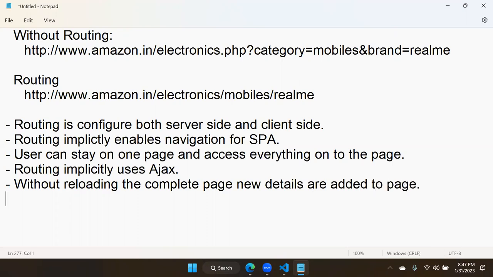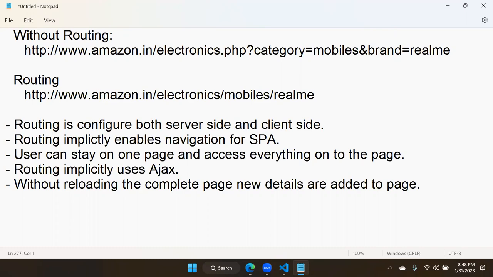How is this possible? There must be some AJAX behind it. Without reloading the page, you are bringing new details into the page. That means there might be some AJAX happening in the background. And routing internally uses AJAX.